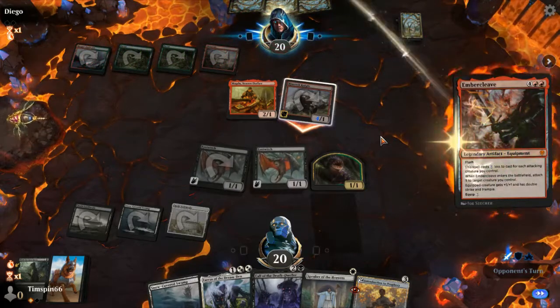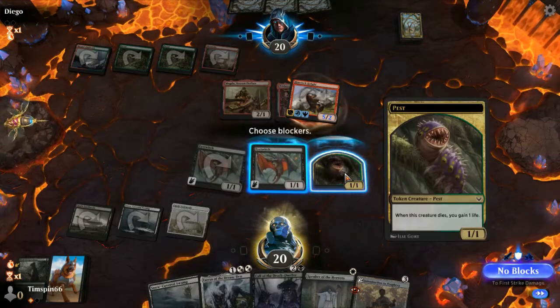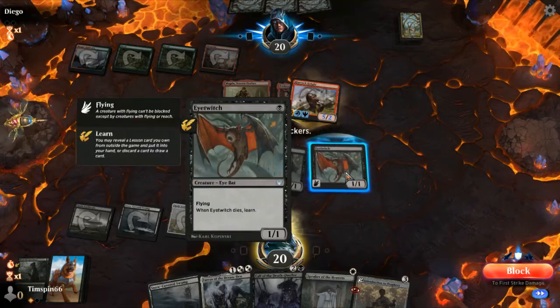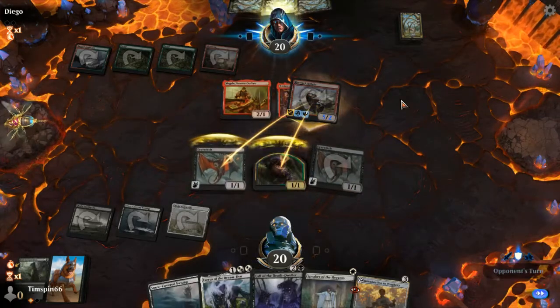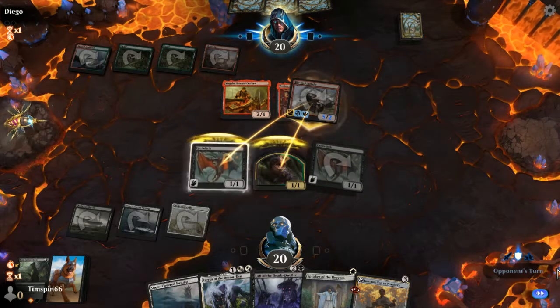So we will block. There's Embercleave. So we're just going to use this. Now we use this too, because we can remove stuff as we pick up more lessons.